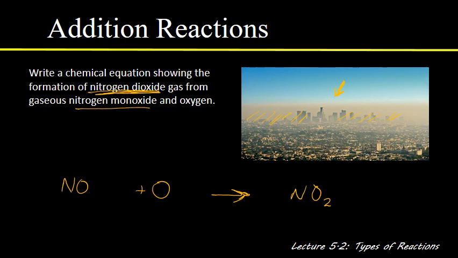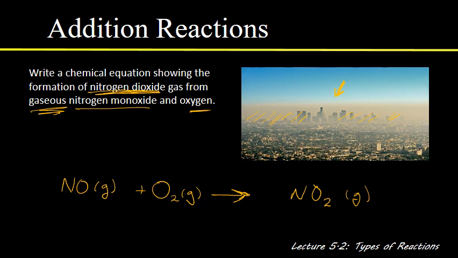Since the oxygen that we're talking about is oxygen in the air, this is normal oxygen under standard states. So this is a diatomic gas. The NO here, it tells us in the reaction that nitrogen monoxide is a gas, and it also tells us that nitrogen dioxide is a gas. So we've got everything in the correct states. We got all the formulas right, and now we just need to balance them, right?